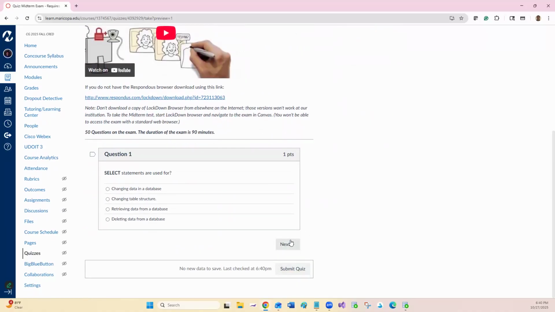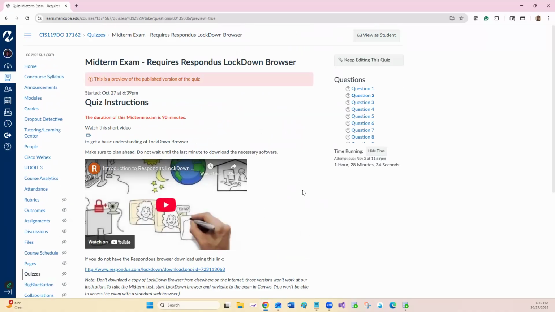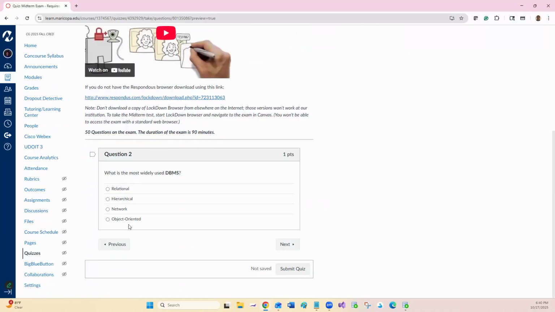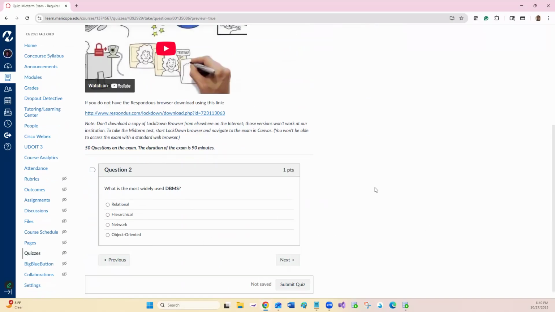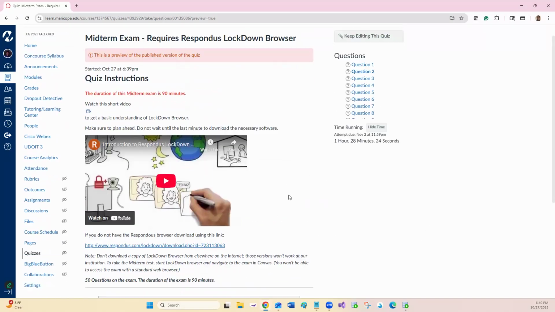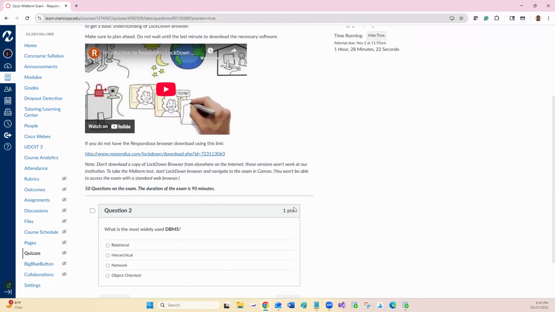Okay, let's do 2, since you're probably wanting me to. What is the most widely used database management system? That is relational. So there, 2 questions. And it's like that. They're all multiple choice. A lot of them are just worded, some of them are queries.